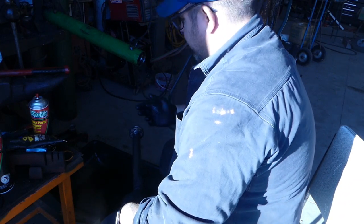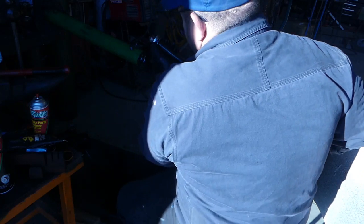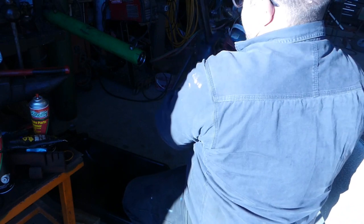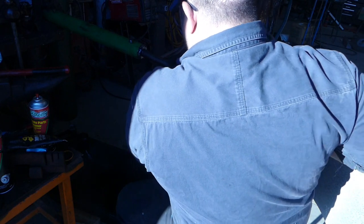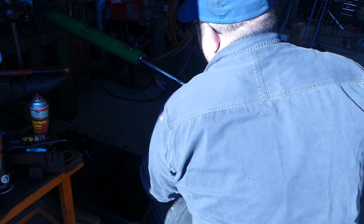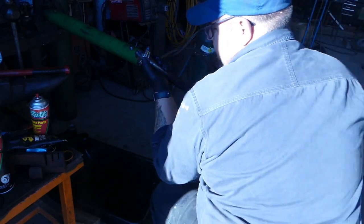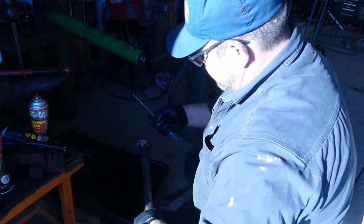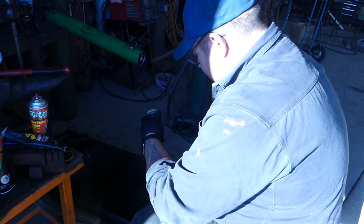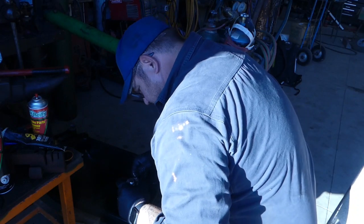So got our piston really good and cleaned up. Now we're gonna take our piston and we're gonna make sure we go in nice and smooth. And I'll make sure that stays straight around there. So we're gonna give it a little twist as we go in. I like twisting as we go in. A little tap. See, it popped out right there. You just don't want it to pop out. So we're gonna take our piece here and we're gonna go around it and make sure we sit square. So it's not really square right now. So I'm gonna do that and I'll get right back with you.